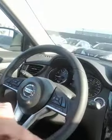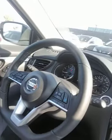Then you have Pro Pilot Assist. Futuristic technology. So what this is, it's encompassing all of the safety features all at once to assist you on driving. It is super cool, very intuitive to use. You got to come down here and try it out with me just to experience it for yourself. So of course, let's move on here.